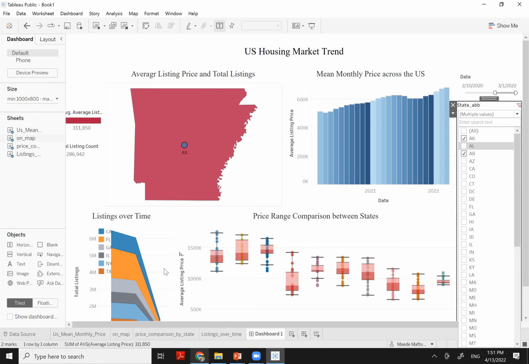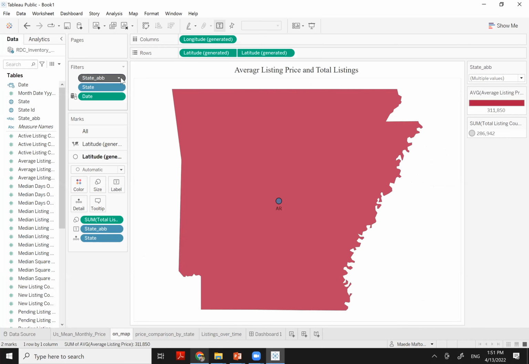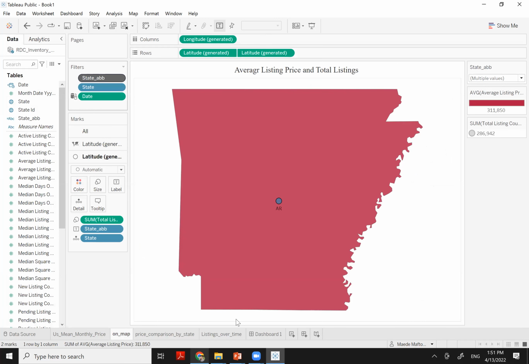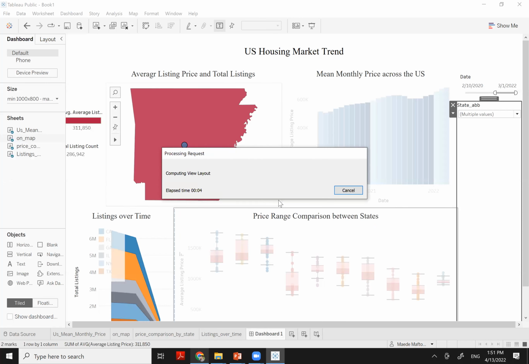But what if I had made that change? If I come back here and turn this filter to apply to all the visualizations coming from the same data source, in that case we will see that it is going to affect all of the visualizations.